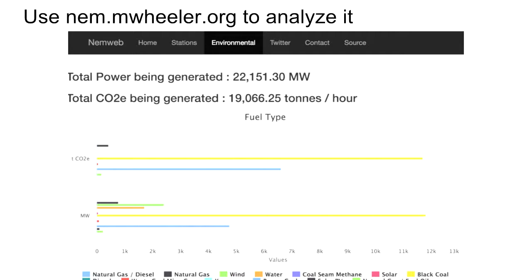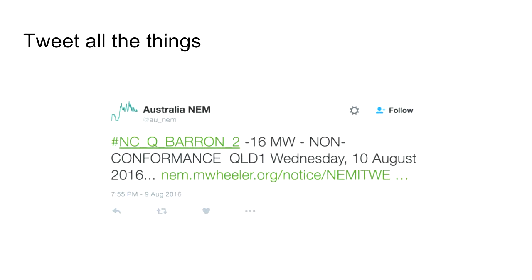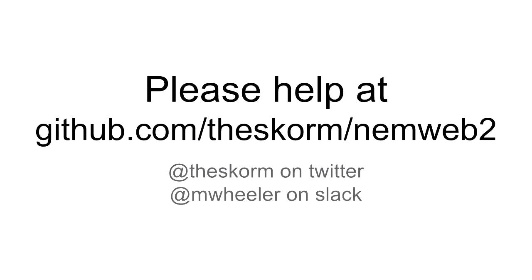The other thing I like to do with it is tweet. One of the things I have is market notices. If something bad happens on the network, or is about to happen, they send out a market notice. It's really annoying to get to at the moment, but by feeding it into Twitter, people can look at it and get push notifications. They know instantly when something's about to happen.